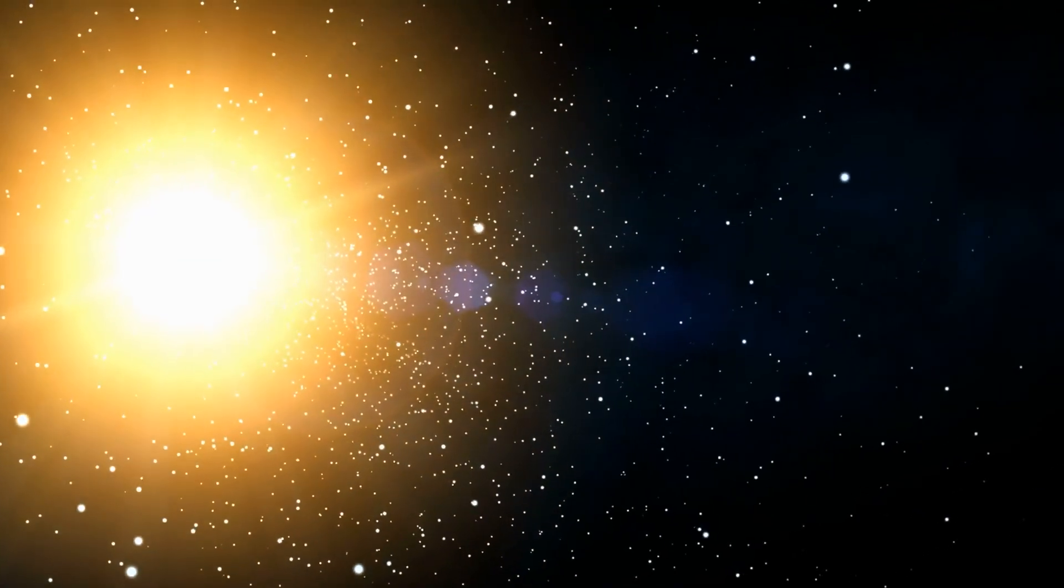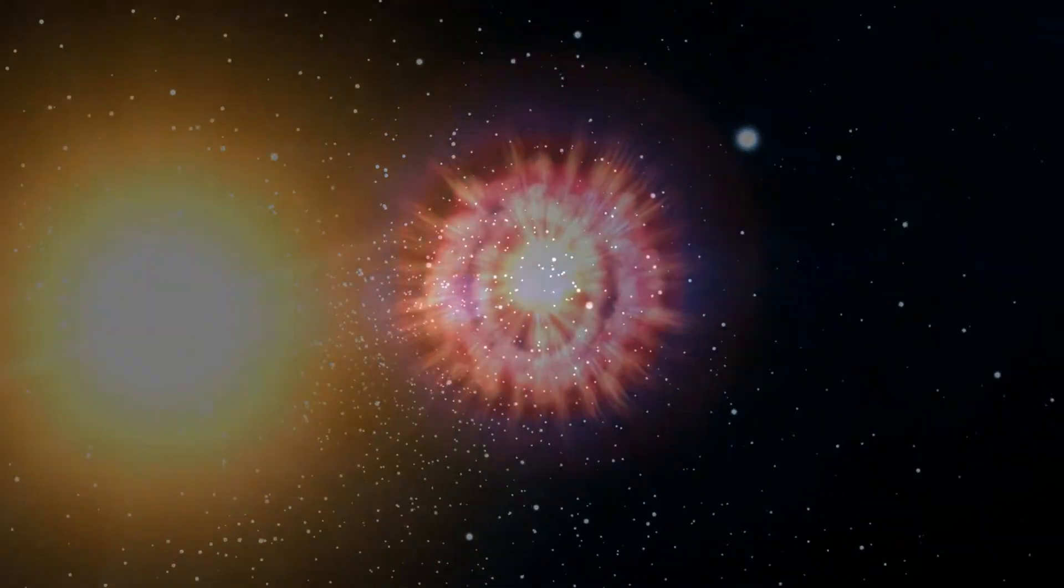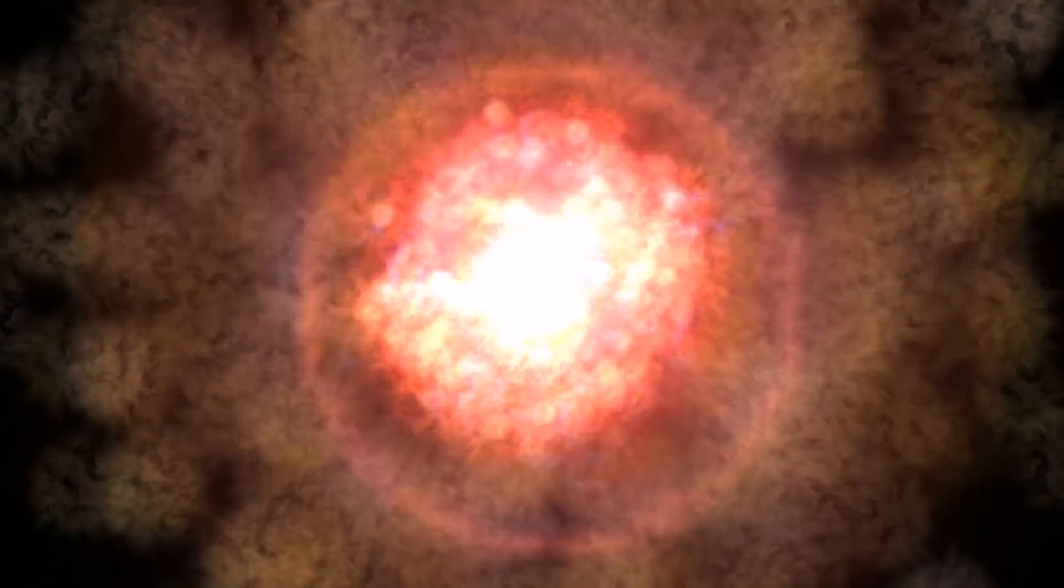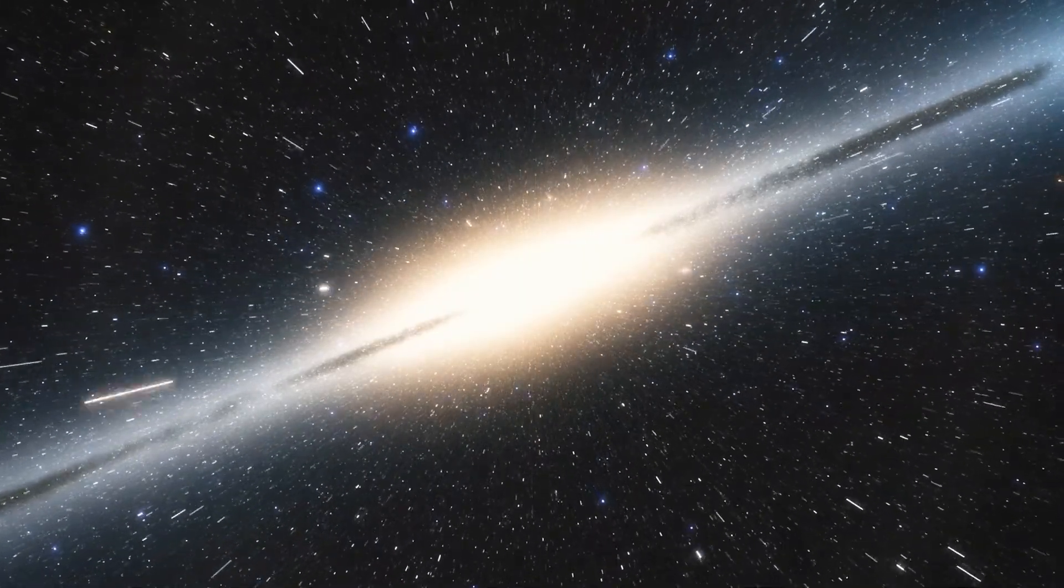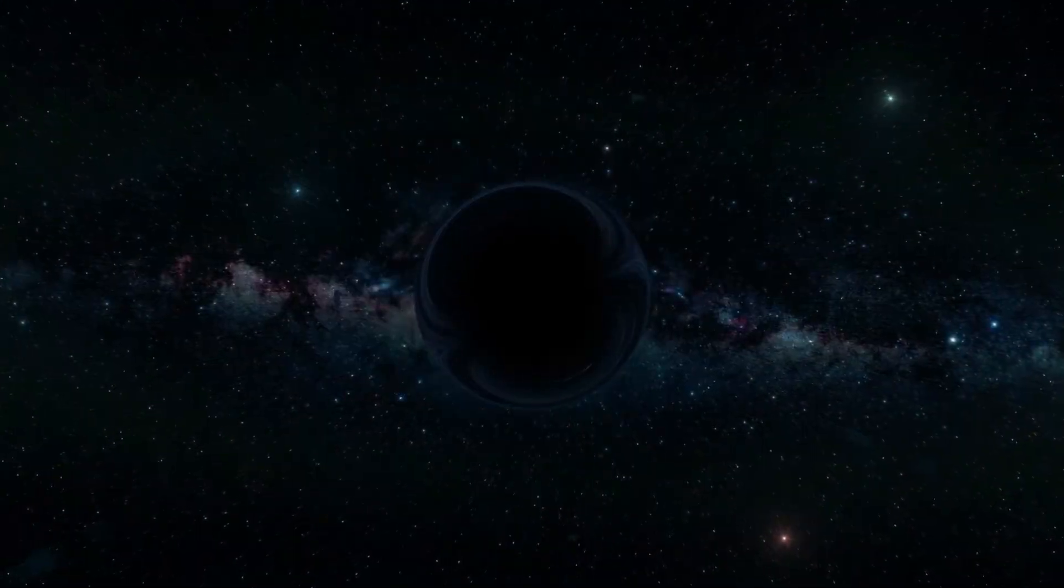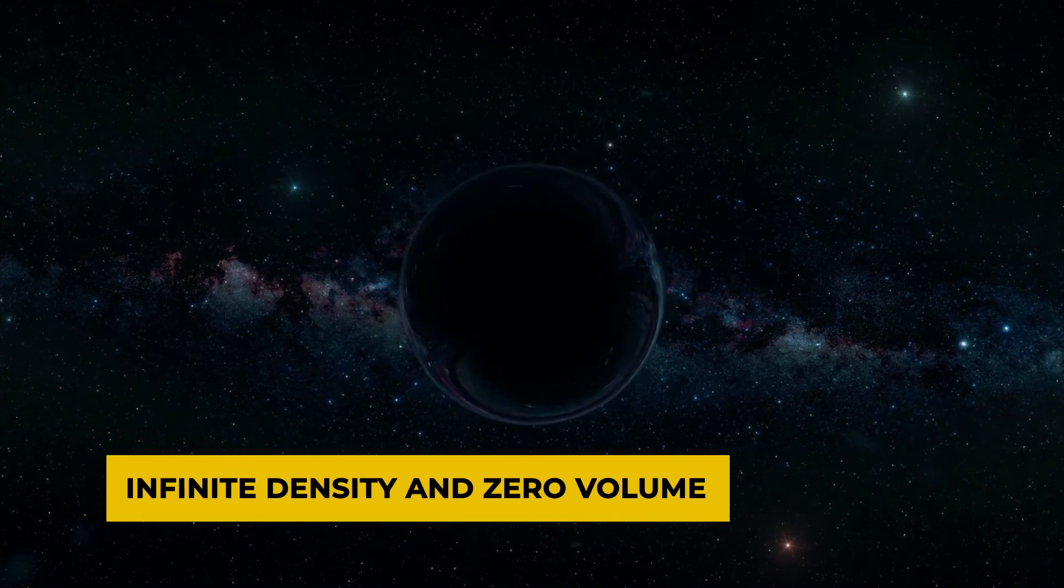When a star dies, it rapidly collapses inward. When the collapse continues, the star explodes into a supernova, a giant explosion in which the star's outer material is expelled. The star continues to collapse until it becomes a singularity, that is, something that has infinite density and zero volume. This paradox is what causes black holes to form.